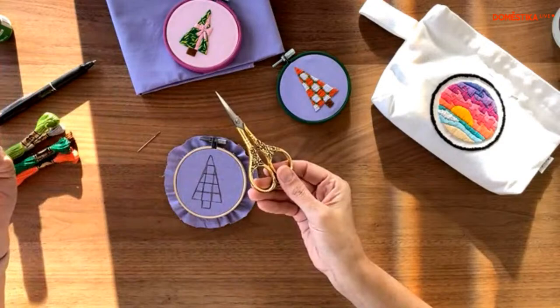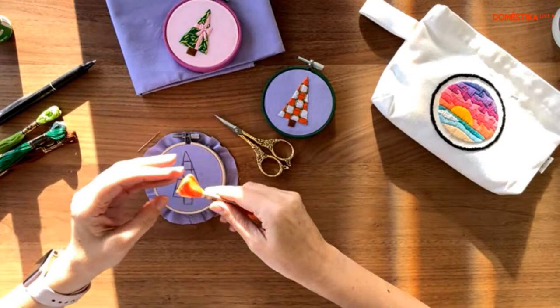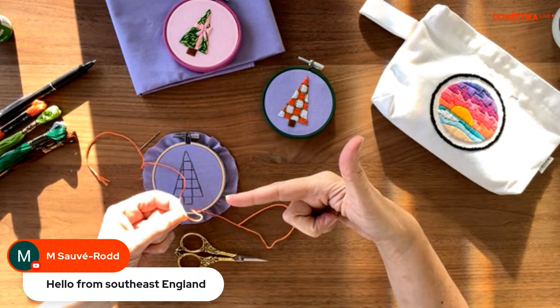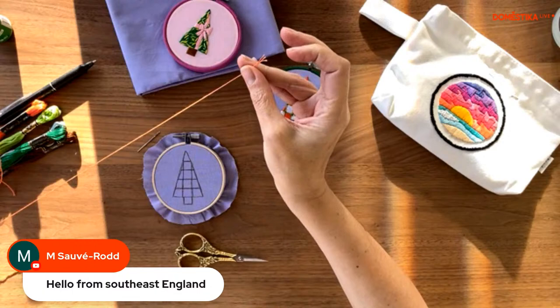So what I like to do for this one, it's going to be this little checkerboard tree. I just start up at the top with the orange floss on this one. Everyone has their own philosophies. I like to not make it too long. It's less opportunity for tangles. And when I separate my threads, I usually use 3 strands and then I double them and knot them at the end. I find it's easiest if you just go into the middle and pull slowly. And that's another reason why having a shorter length of floss is helpful in this situation.